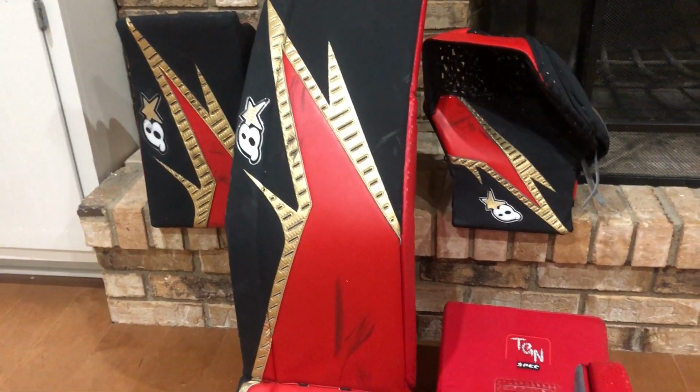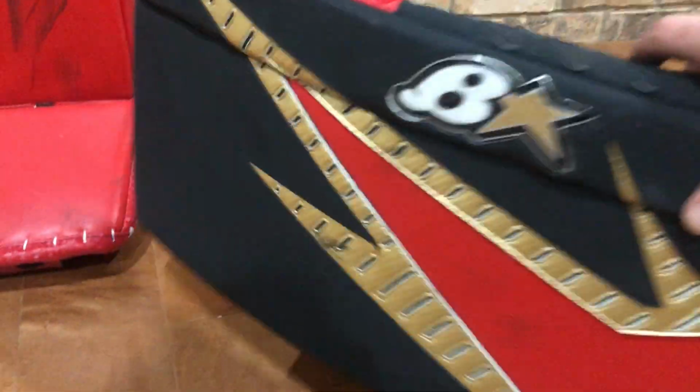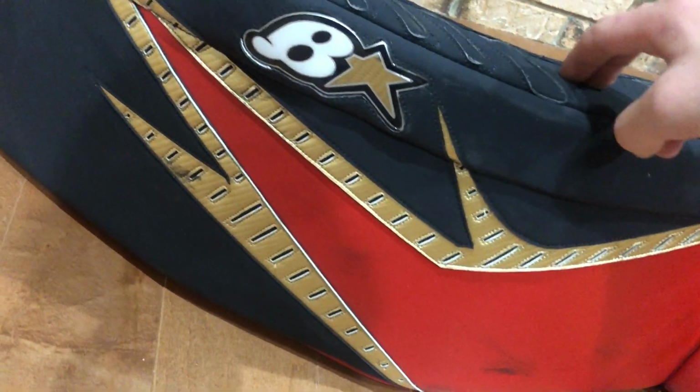So what I found with that is that this pad feels a bit boxier in a good way, because that's what they're trying to do. So whenever we drop down, this pad is going to be nice and stable and seal very, very well along the ice. And you can see it's rigid. You can see the thigh rise here doesn't bend in too much. That's a really good way to test how much torsional flex this pad has.